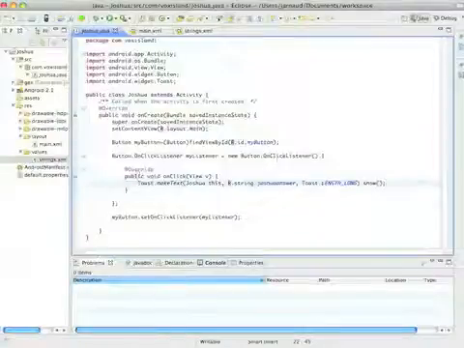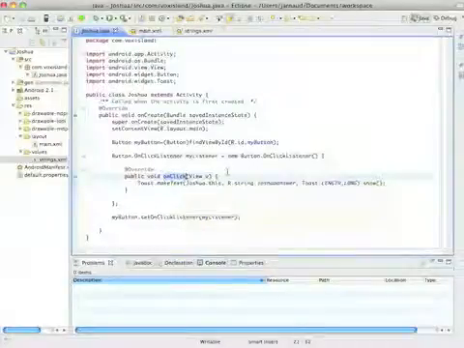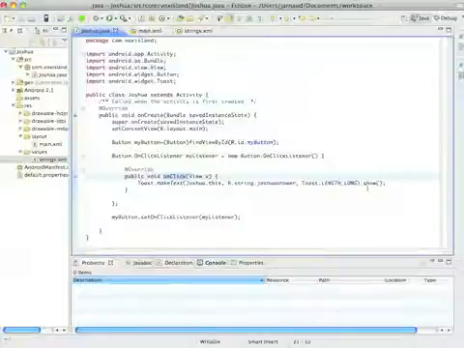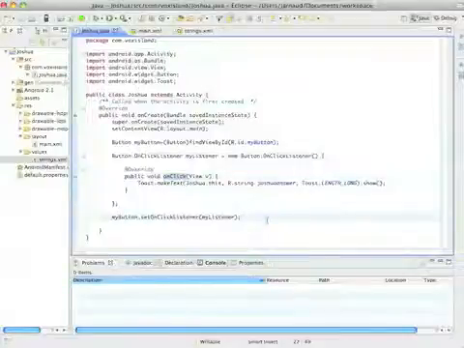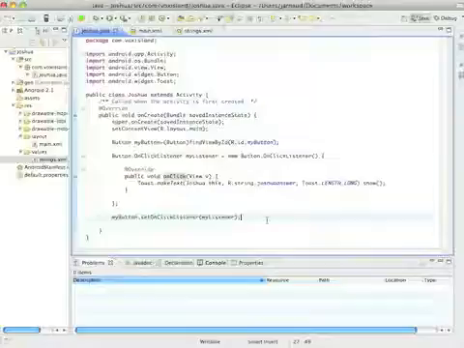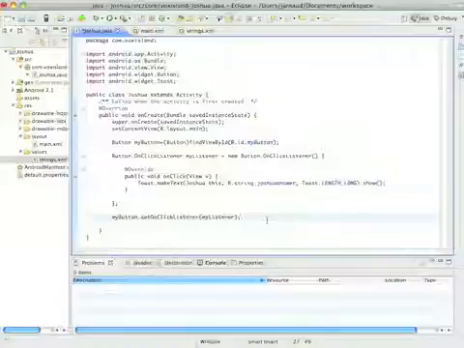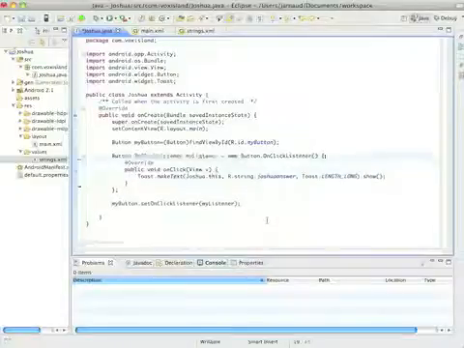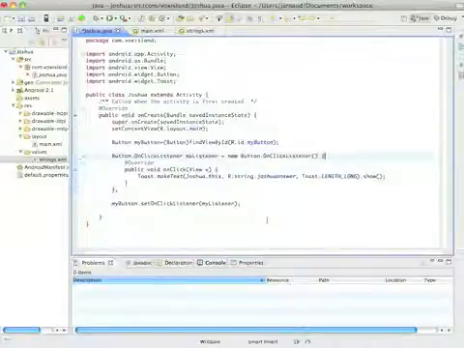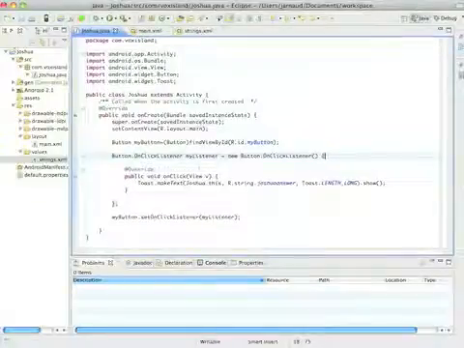So it should be the same application, but with better code. Okay, that's good. Now let's go back a little bit and recap. We have created a button, we have created a listener, and in this listener we have overridden the onClick method. In this onClick method we are creating a toast message, and we show it, and then we linked our button and our listener.